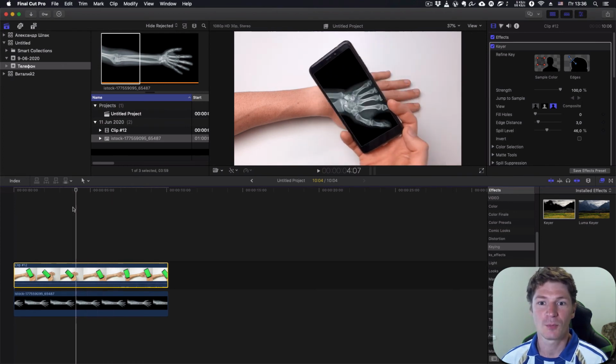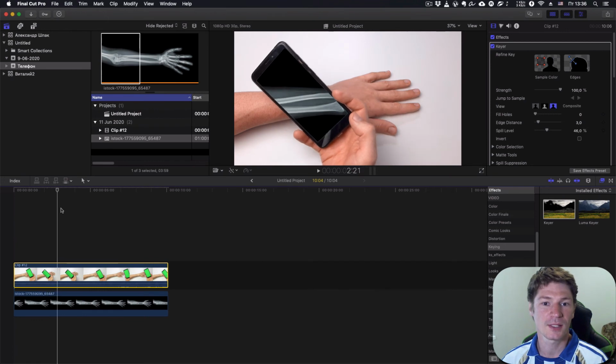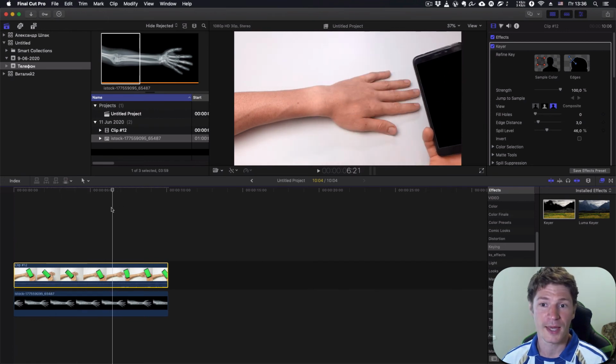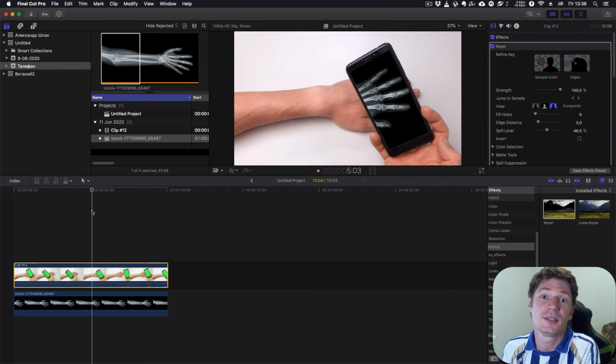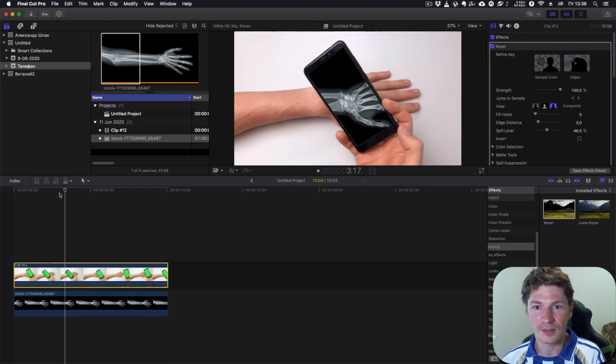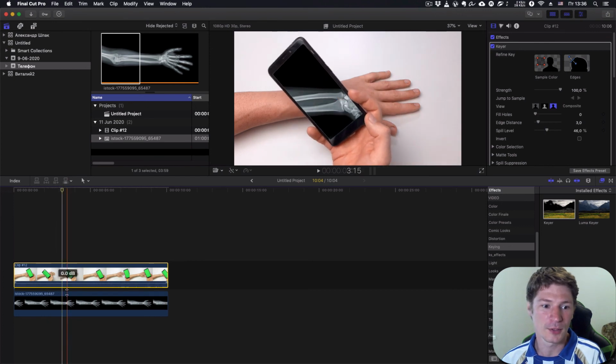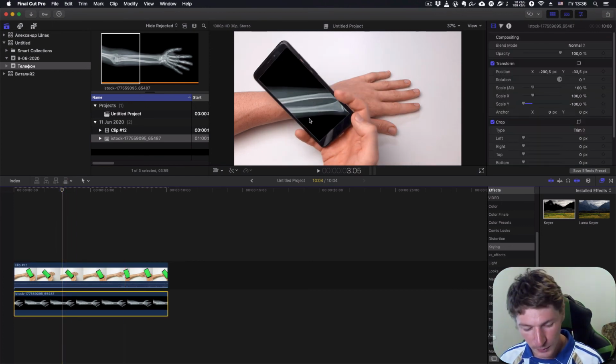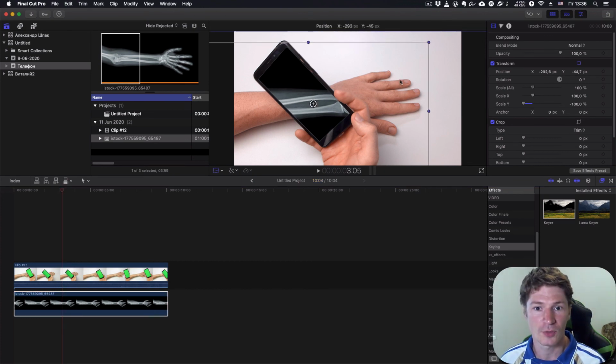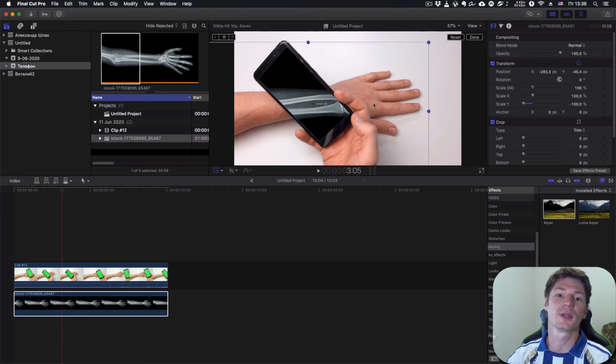And you can see the effect. I move my smartphone, and you can see the bones of my hand, and you can see your bones, maybe your bones are broken, or maybe are not broken, and maybe all is good with your hand. If you want, you can change. I press the Shift button. You can change this picture to move it better.